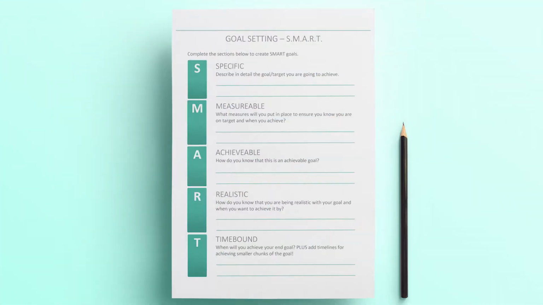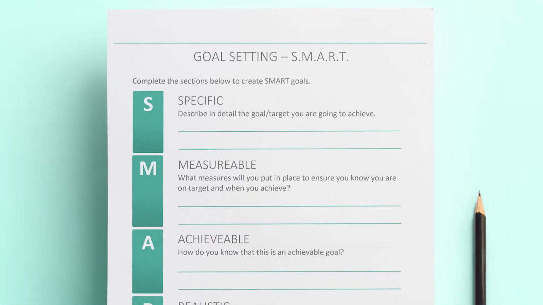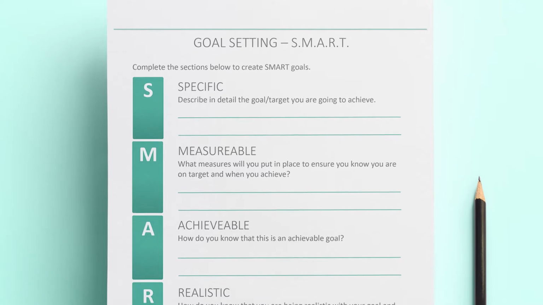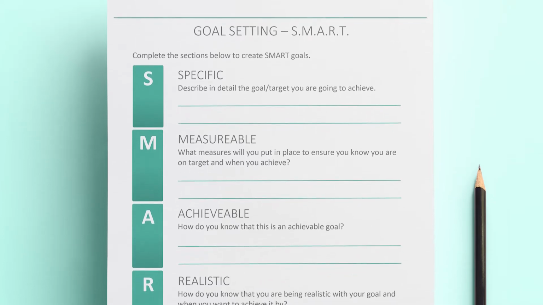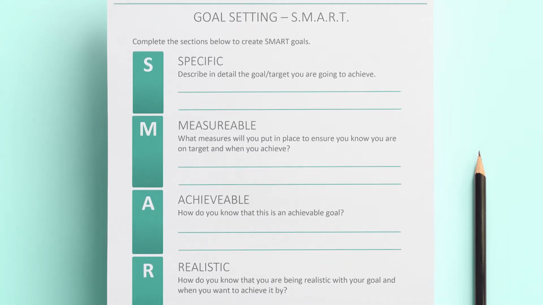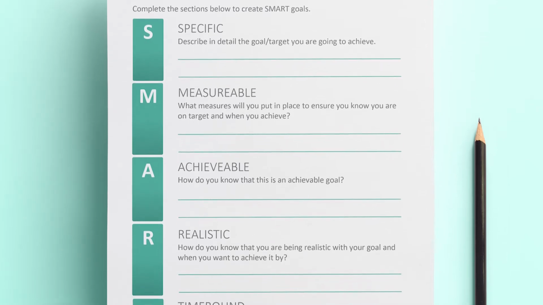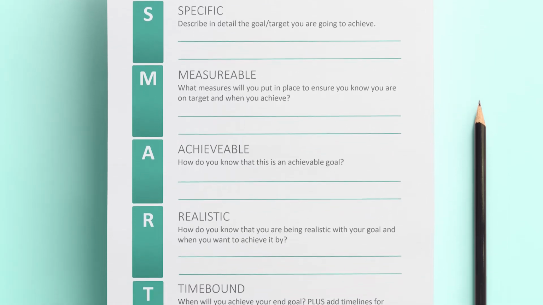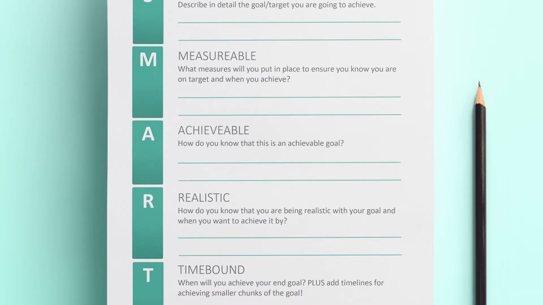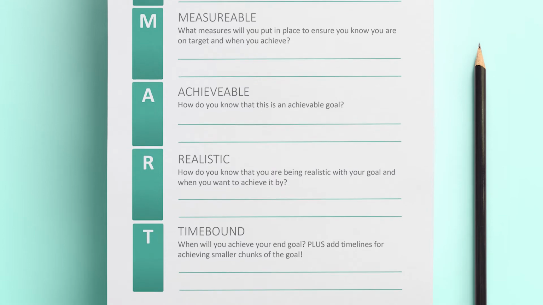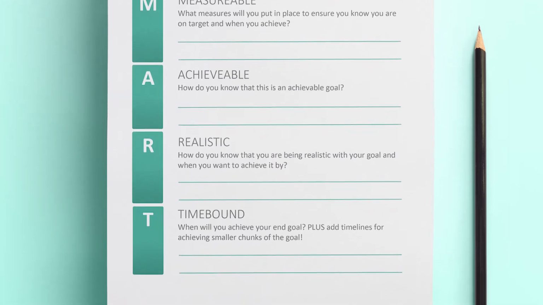So let's begin and let's have a look at the first goal setting model. You can find it on the first page of the workbook, so-called S.M.A.R.T goal setting, which contains 5 main points, and if you go through every each you will set a very clear goal. Let's go through the model together. It's gonna be great if you will grab a pen and a paper and start writing down your ideas immediately. Feel free to stop the video whatever you want.